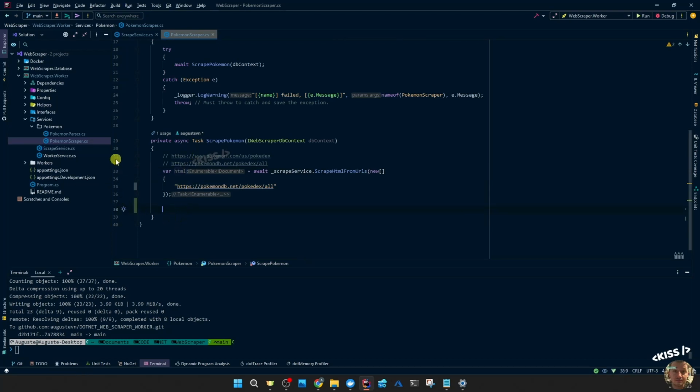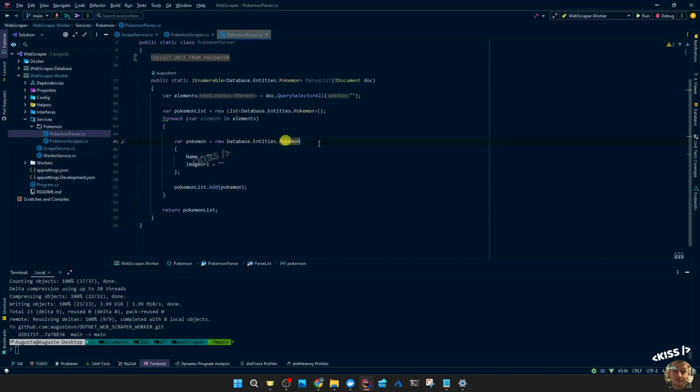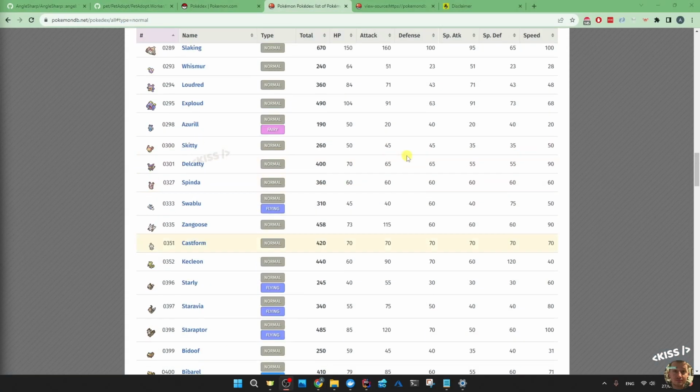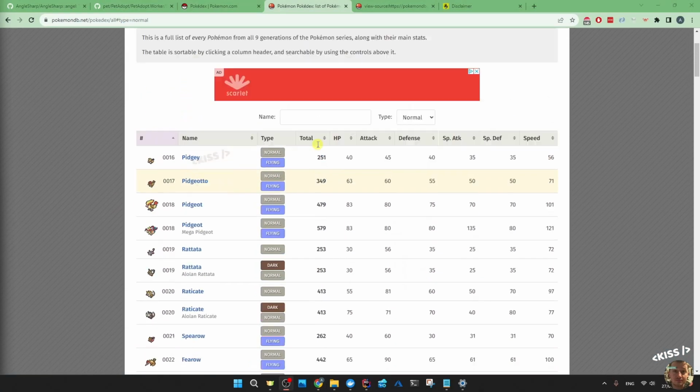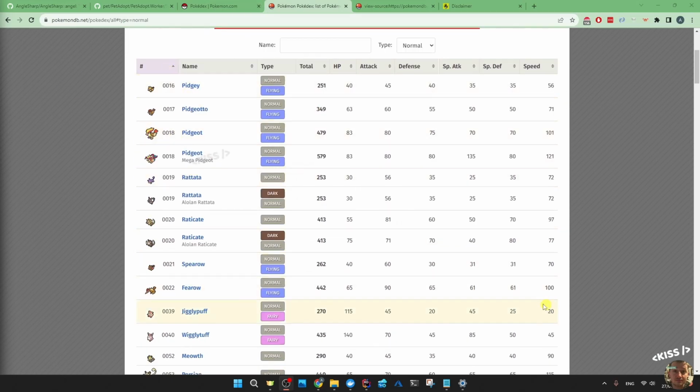So then we'll use a parser just to parse the Pokemon list, and we'll do that by accessing specific documents on that page. So we'll likely target, let's go to the other screen, we'll likely target this table and then try to get every row.